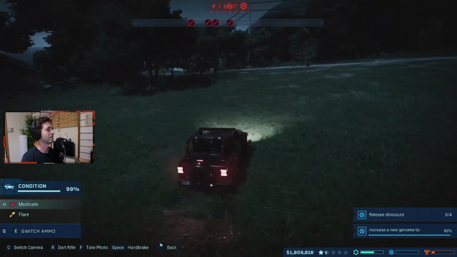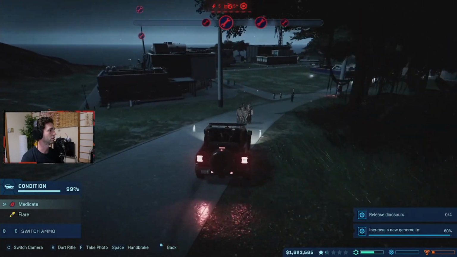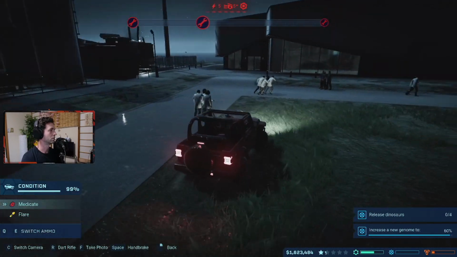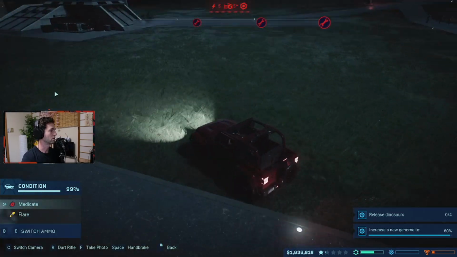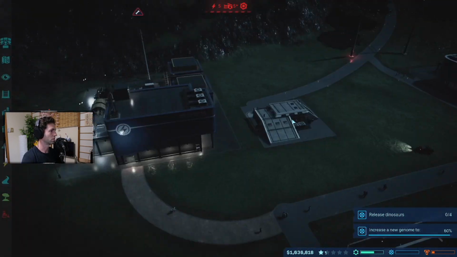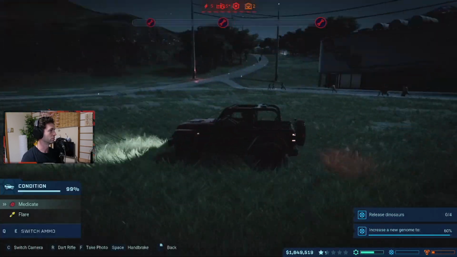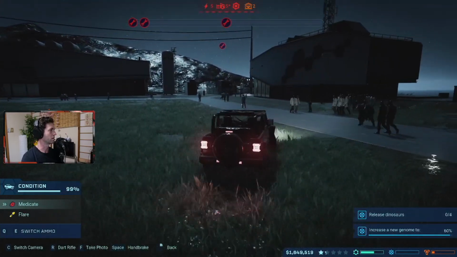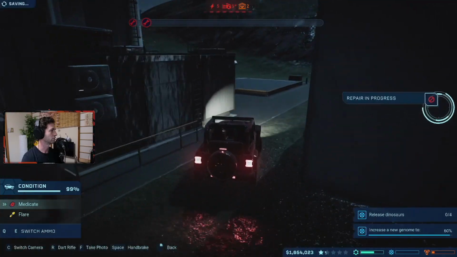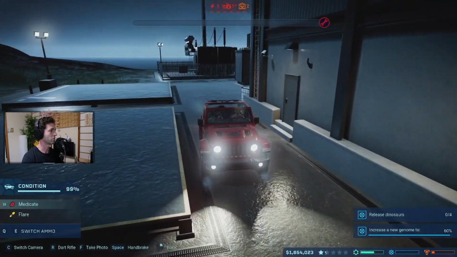Guy is crazy. Why can't I fix him? People, emergency shelter. Requires repair? Open all shelters. Hide, people, hide. Can't seem to repair this, but it's alright.